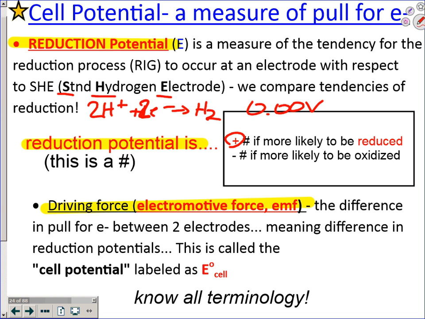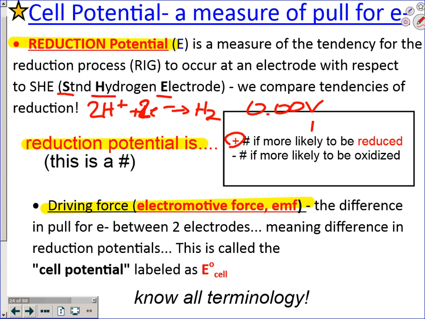So we always have to have a number to find the cell potentials. Question? No, actually, you have to have both numbers, you have to know their differences. So if you're more likely to be reduced and you're compared to something else that's also likely to be reduced, you're going to be a crappy battery because no one's going to give up electrons. But if you have something that's super likely to be reduced and then super not likely to be reduced, the bigger the difference in reduction potentials, the better the battery, the more voltage you get. So you really want polar opposites here.